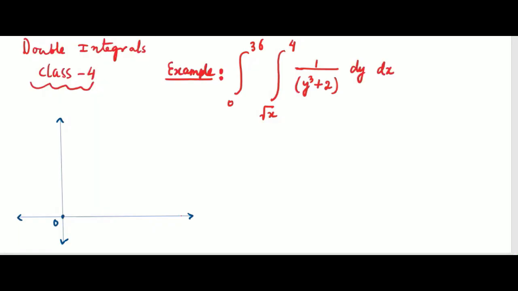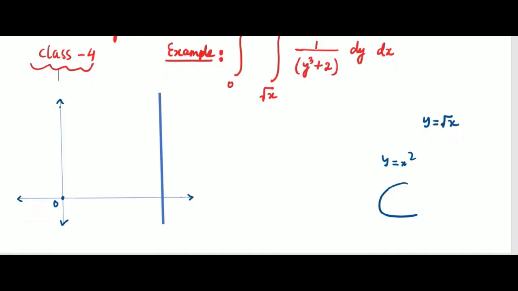This is the origin, and we have x from 0 to 36. And y equals square root of x. Three are lines actually: one is y equals 0, one is x equals 0, and x equals 36. Then y equals square root of x. What is that? You square both sides: y square is x. X can take negative and positive both sides, right? Y square is x. Then it will be like this.